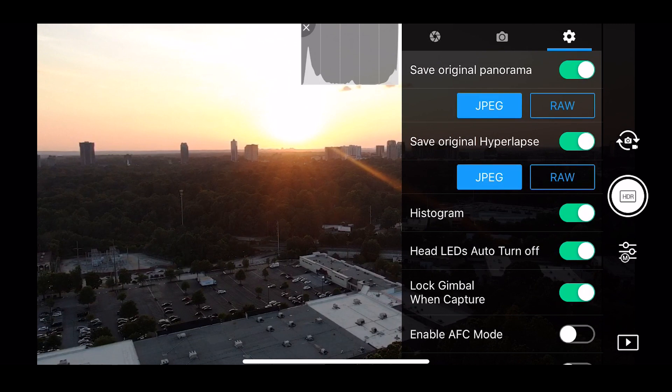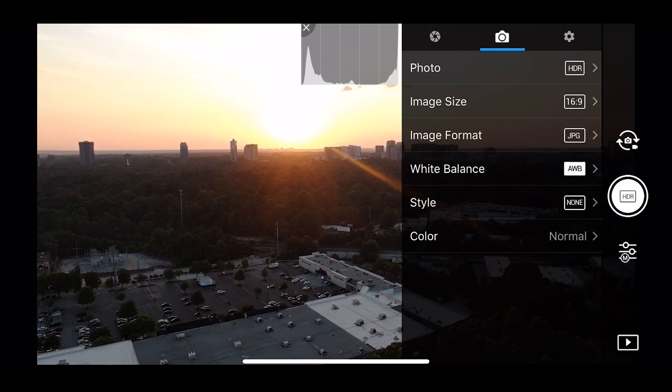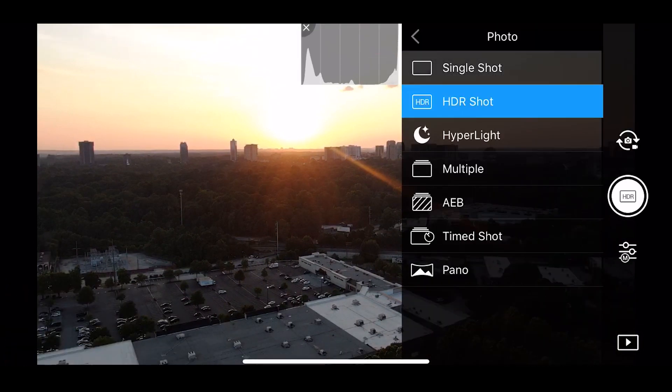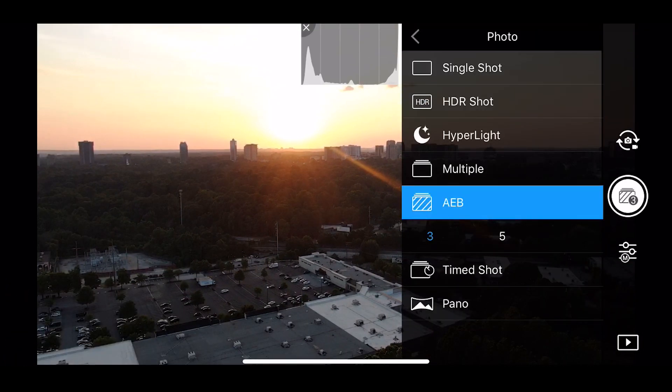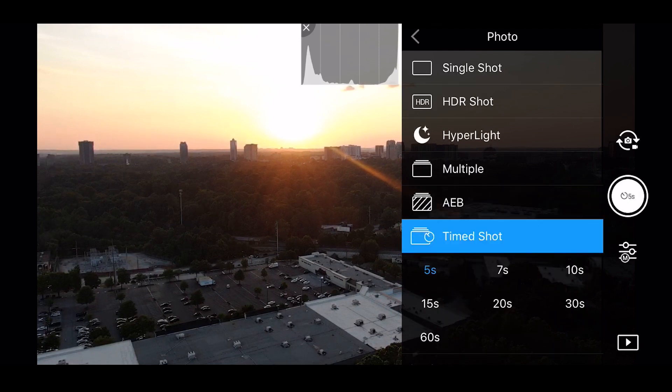If you're taking pictures of landscape or something slow-moving, you can use a really slow shutter speed, which makes it easier to have a low ISO. If you're taking pictures of someone playing sports or something moving quickly, that's when you might have to use a little bit of ISO — hopefully not too much so things don't get grainy, but sometimes it can happen.